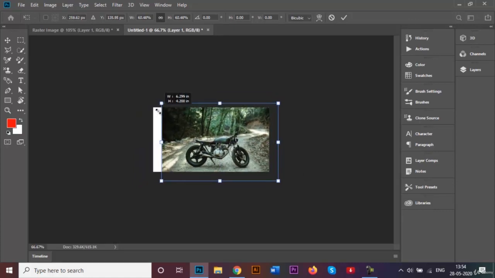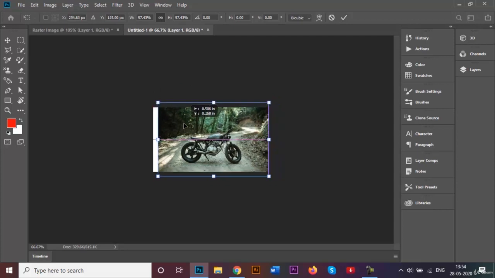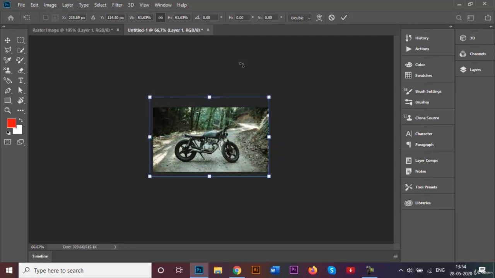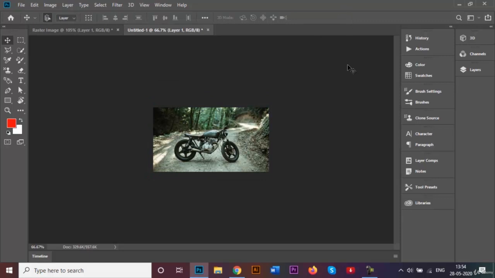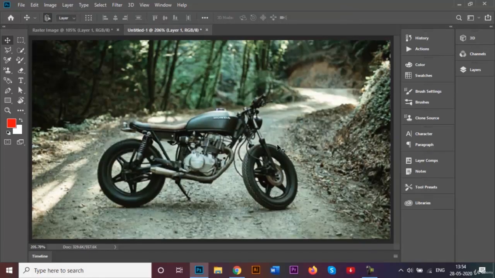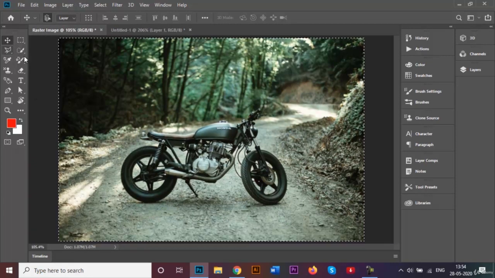You can resize it like this, and it's really easy to resize. But now you can see that as I have resized it, the image quality has also reduced, right? If you look carefully over here, this image quality is really high and you can see all the fine details.